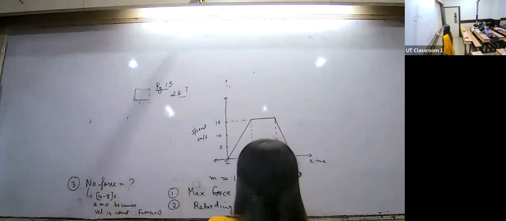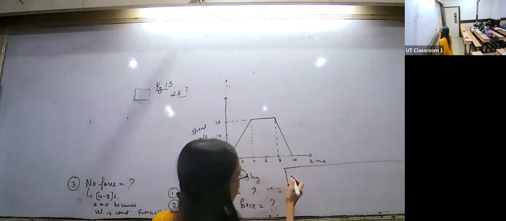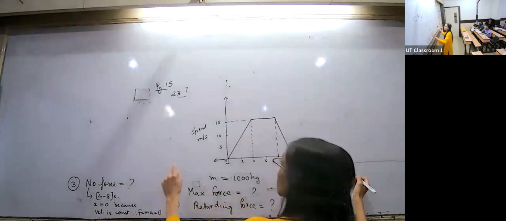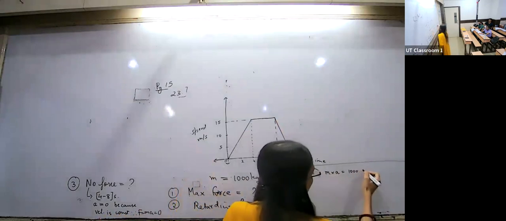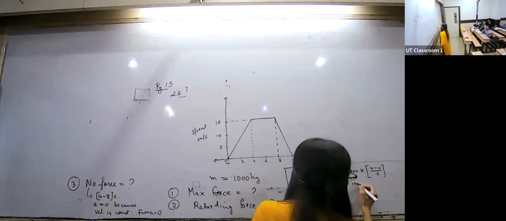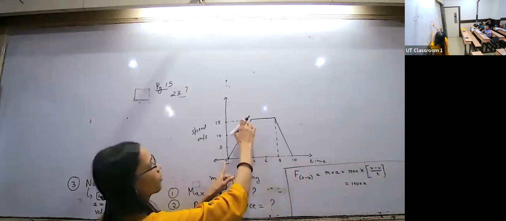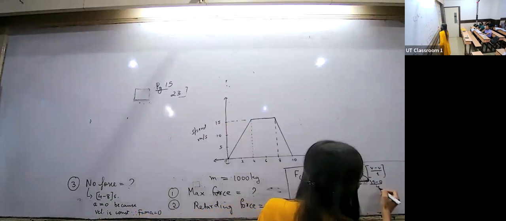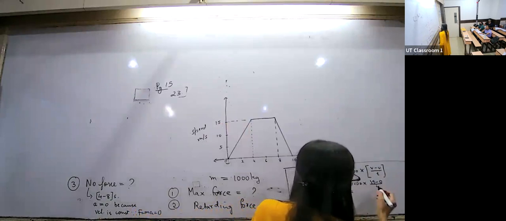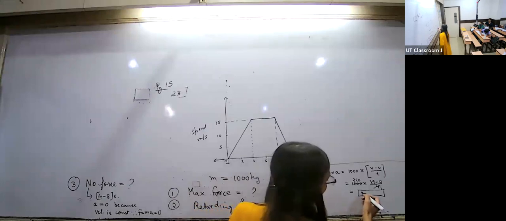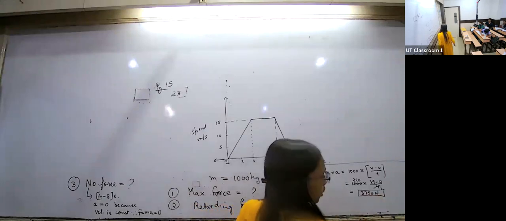How will we write that? Force is given by, in first case, from 0 to 4 seconds. So force in 0 to 4 seconds is given by mass into acceleration. Mass is how much? 1000 kg multiplied by what is acceleration? V minus u upon t. So 1000 into what is final velocity in this case? 15. What is initial velocity? 0. Time taken is how much? 4. So 15 minus 0 upon 4. So it becomes what? Do the calculation. What is the answer? 3750. We will consider that he is correct.